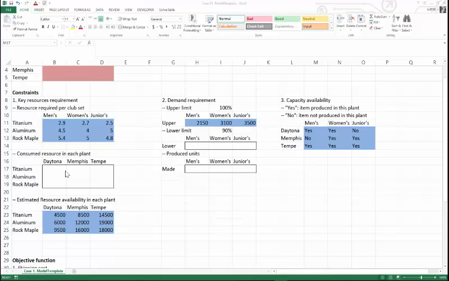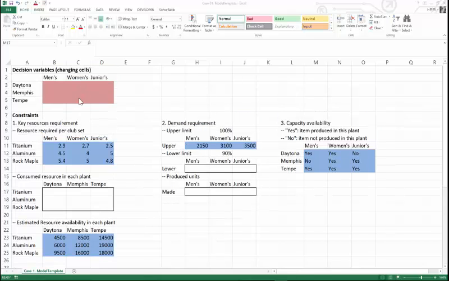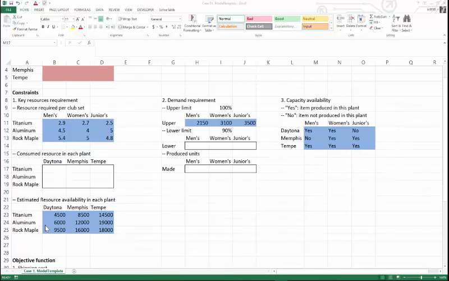This calculation will be based on your decision variables and the resource required per club set. Then you can compare that with the resource availability. That will be one of your major constraints in this linear programming.